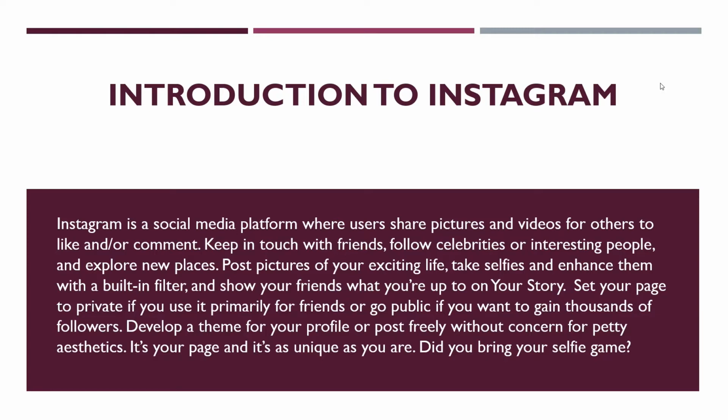Instagram is a social media platform where users share pictures and videos for others to like and/or comment. Keep in touch with friends, follow celebrities or interesting people, and explore new places. Post pictures of your exciting life, take selfies, and enhance them with a built-in filter. You can also show your friends what you're up to on your story.